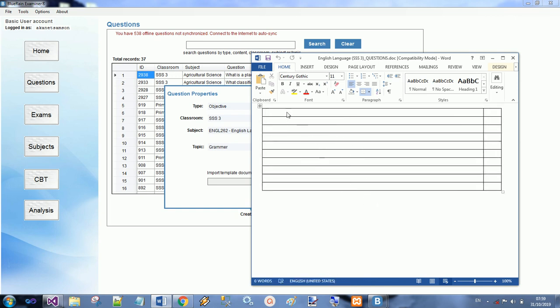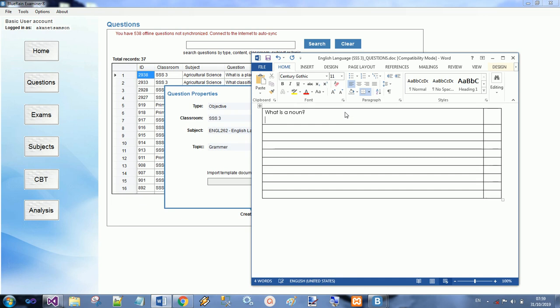So as you can see, this template has 10 rows, meaning that I can create 10 questions in here. And this column right here is for the answer. So I'm going to go ahead to create the question. So my question goes like this: what is a noun? And I'll create the objectives.